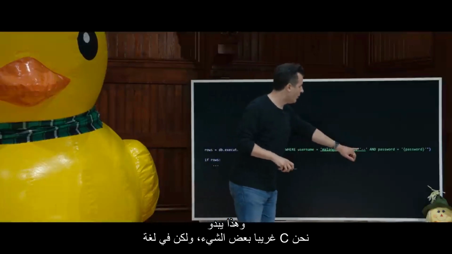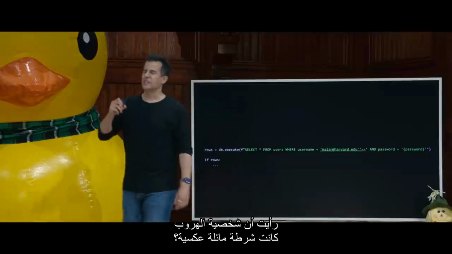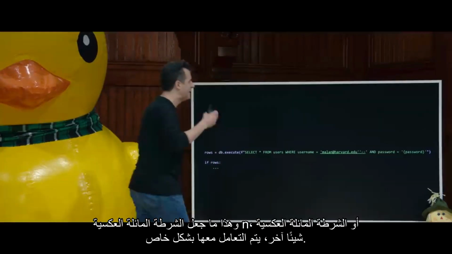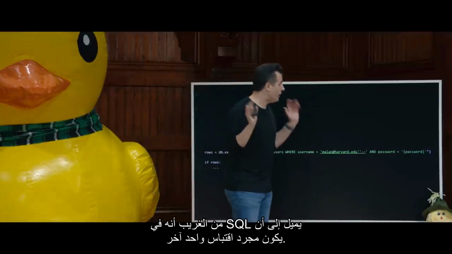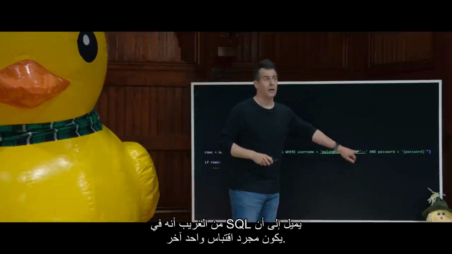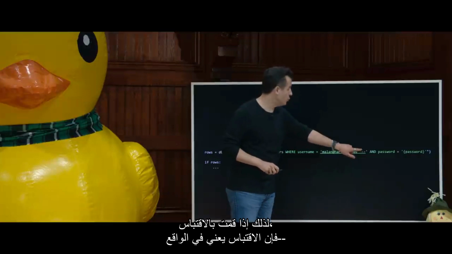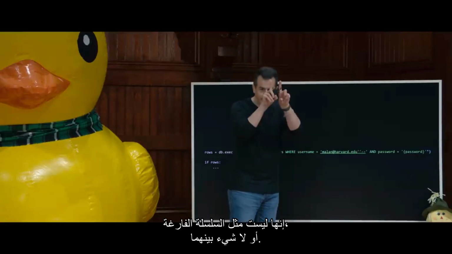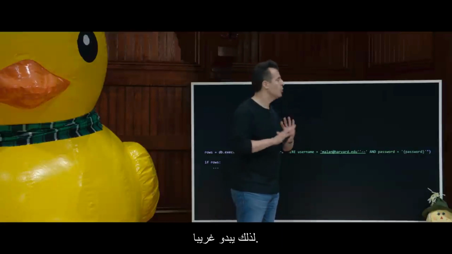And this looks a little weird, but in C, we saw that the escape character was a backslash, and that made \n or \something else be treated specially. Weirdly, in SQL, it tends to be just another single quote. So if you do quote, quote, that actually means I mean a literal quote. It's not like the empty string or nothing in between. So it looks weird.